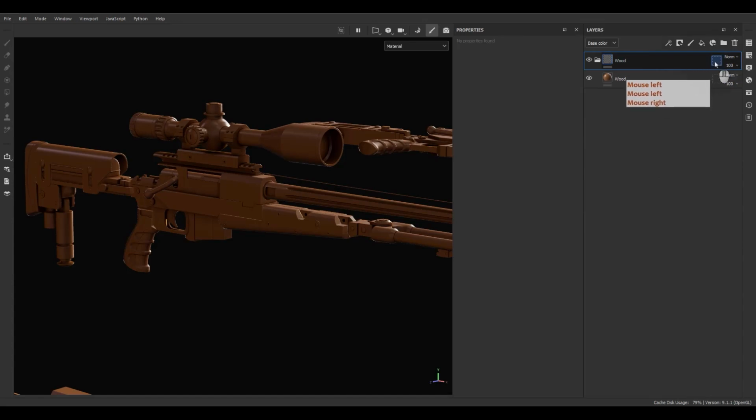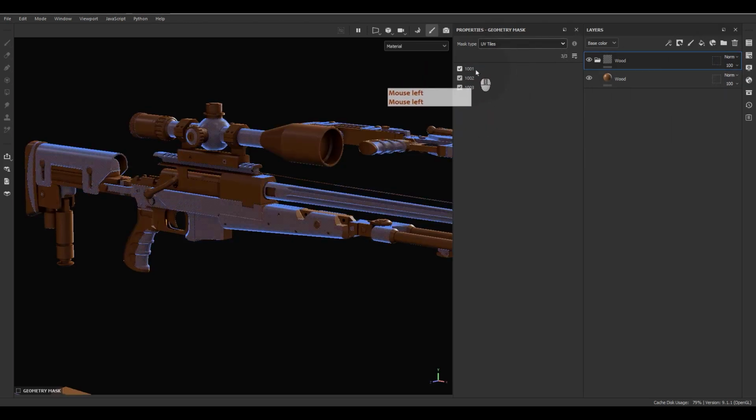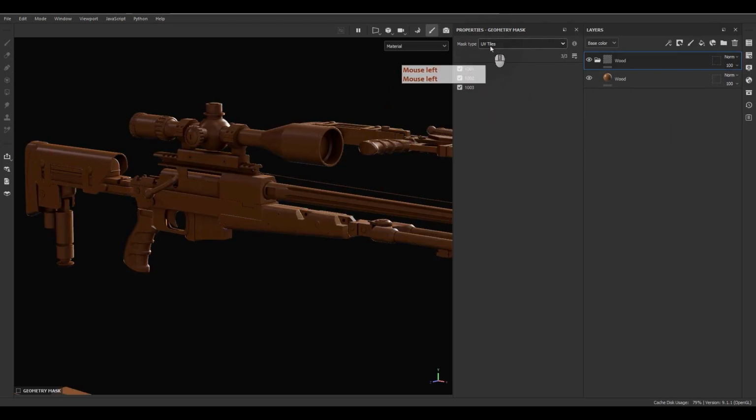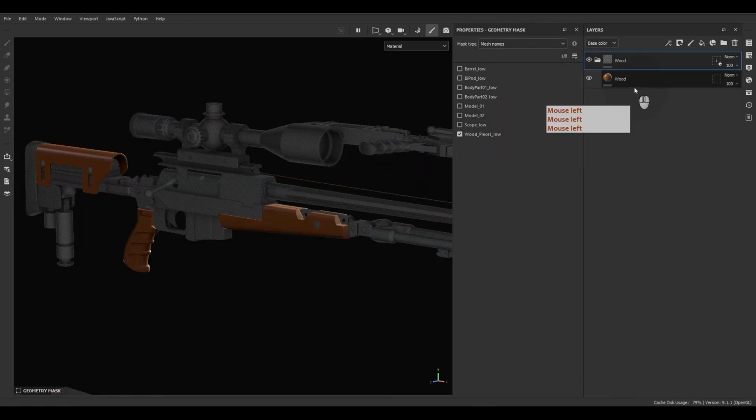Okay, we have an empty square here. I click on it, and we have the geometry mask option, and we can choose between each UV tile or mesh names. So I go here, click on exclude all, and just select wood pieces.